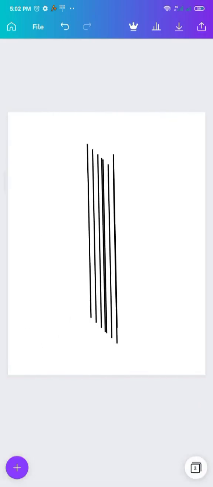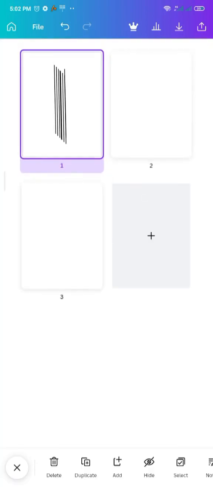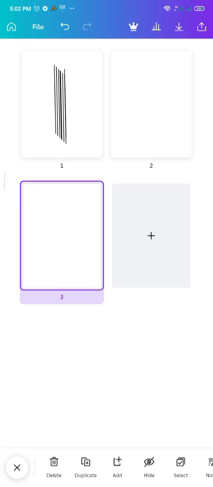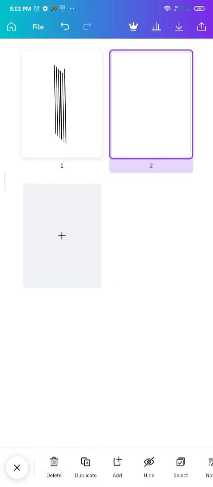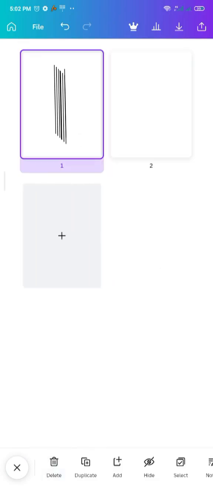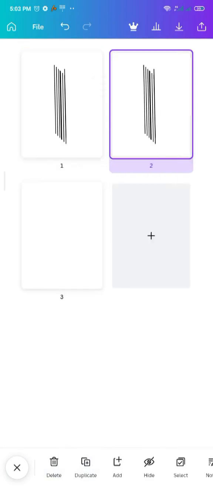If I deselect it, this place is going to turn to 3. So to duplicate a page, once you deselect it, you click this down right corner that is showing 3. When you click that, all the pages in your work are going to show. From here you can make general page edits, like duplicating and deleting. If I want to delete page 3, I can just select page 3 and delete it. If I want to duplicate page 1, I select page 1, then you see duplicate down here, I duplicate it. You understand? From here you can even still add a page.